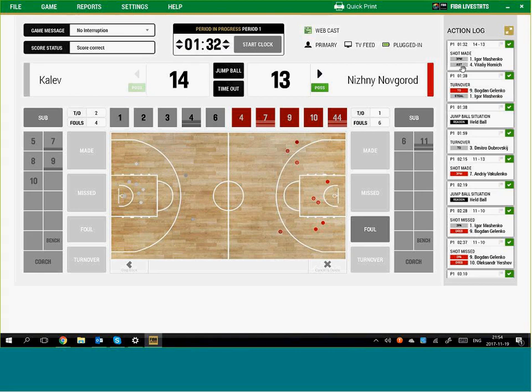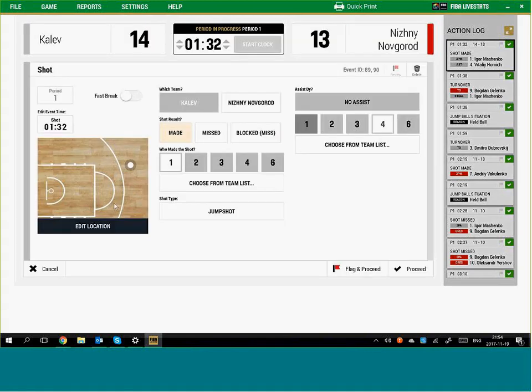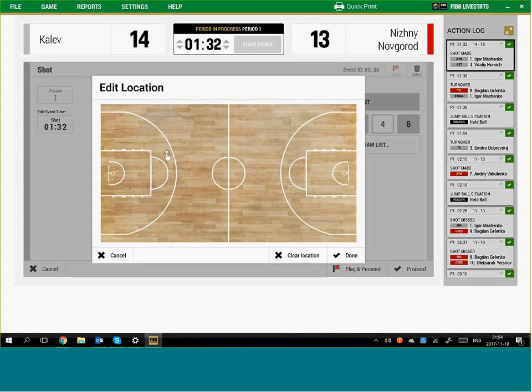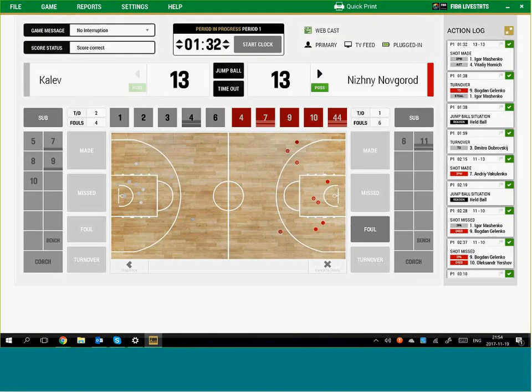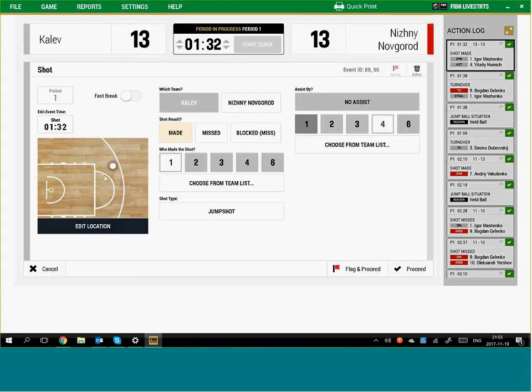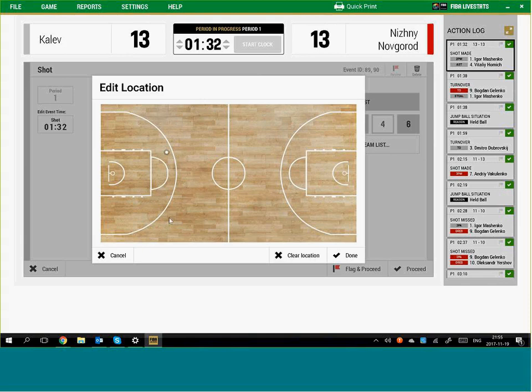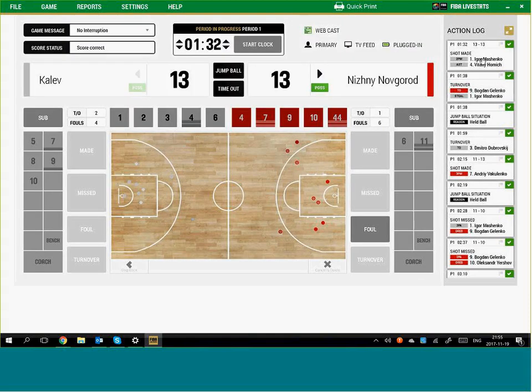If, for example, it was not a 3-point made shot, but a 2-point made shot, again you go to the action, you set the location, you select here, and it is a 2-point made shot. Very quickly, select an action, select different, and the shot value is recounted and the score is correct.